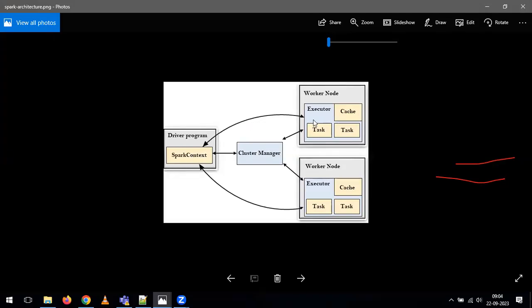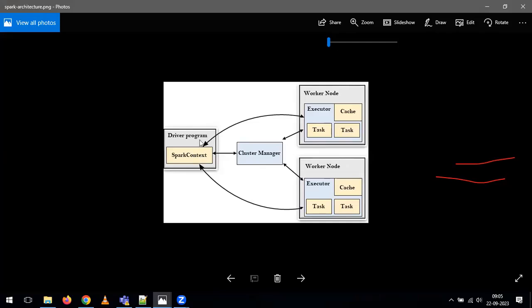It will assign the executors, or it will assign the worker nodes, or it will assign the resources to your Spark context. And from the beginning, we are discussing that Spark context needs to run the application code. To run the application code, it needs to get the worker nodes and the executors. Indirectly, Spark context needs to run the code with the help of the resources. But from where can it get the resources? With the help of the cluster manager, it can get all the resources. For that reason, we can say the cluster manager is going to allocate the resources. But to what is it going to allocate the resources? It will allocate all the resources to your Spark context.